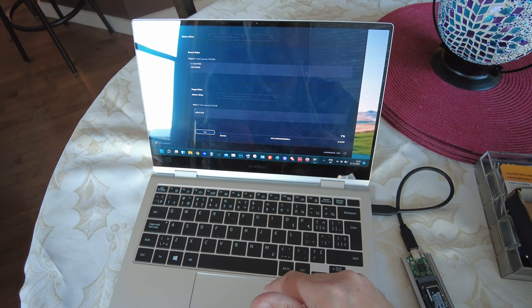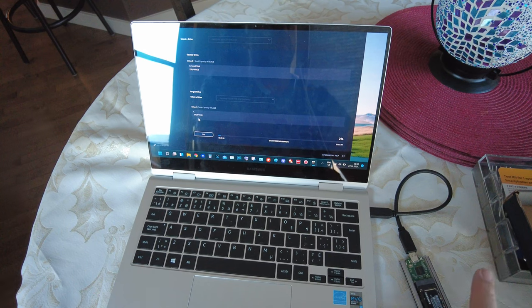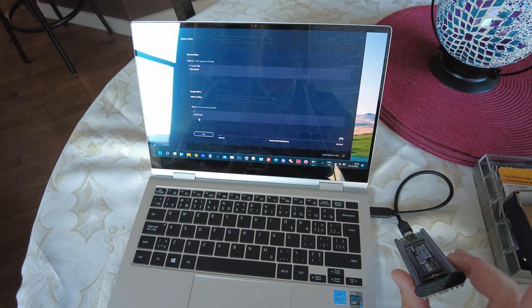We have about 299 gigabytes from 460 to copy exactly, so we copy it, migrate it to the 950 gigabyte new hard drive here, and then we're gonna open it.